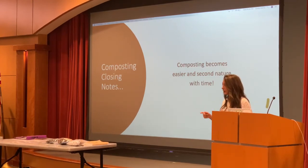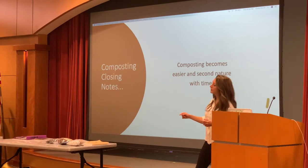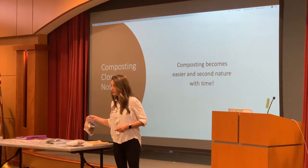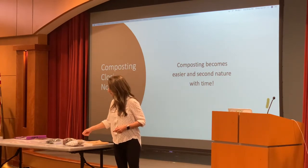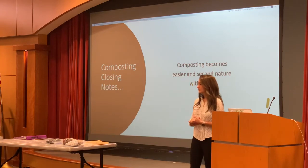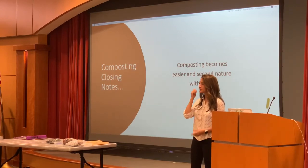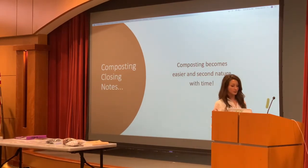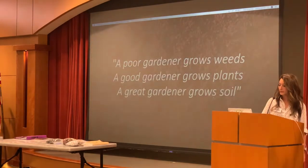You're just gonna be like, oh, it's too dry, or oh, I added too much carbon, I know I need to add some nitrogen. You're gonna know just by looking at it and feeling it, if it's not breaking down. Trust me, it becomes second nature. You know when you brush your teeth, you don't go, okay, let's go to the back, up, down, get your tongue, let's get this molar over here. No, you just know, right? You just know where to go. Same thing with composting. Okay, and here's my last slide.